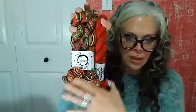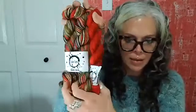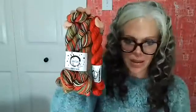And then let's talk about the Christmas sock kits. I picked 3 colors for Christmas this year. One of them is one of my favorites. There are only 2 kits and it's called Vintage Christmas. They all come with a mini. What's cool about this one is it's pretty much year round. It doesn't look too Christmassy, which is what I love.